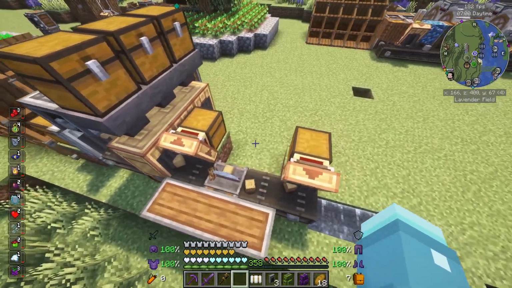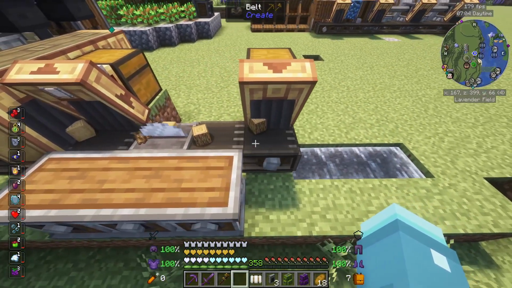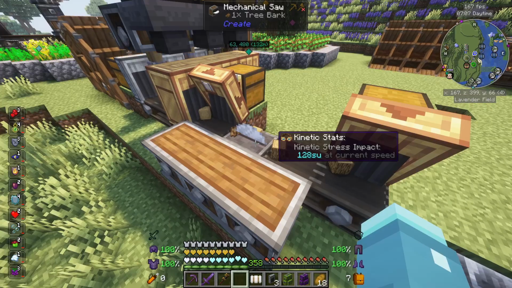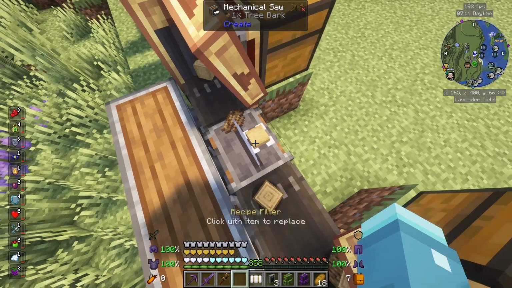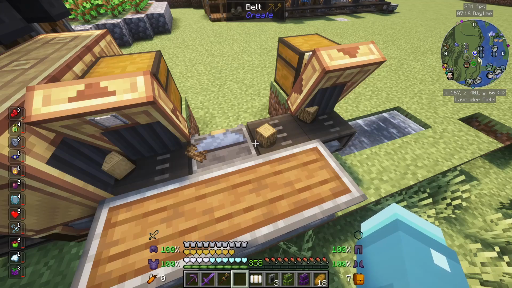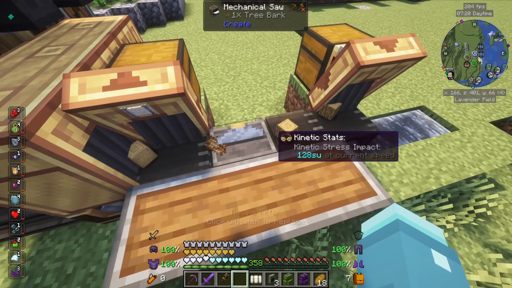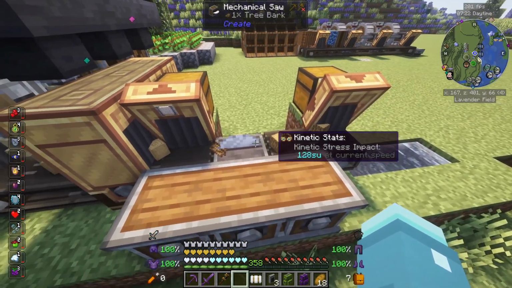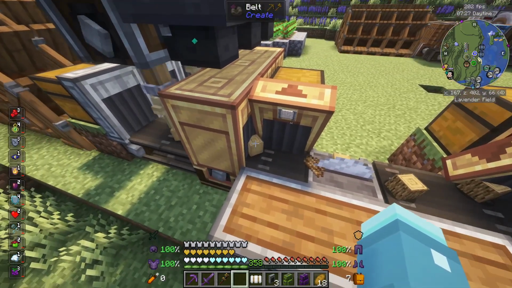Over here, we have an input chest for logs, and it's being placed onto this conveyor belt, and it's going through this mechanical saw right there. Once a log goes through here, it's filtered, by the way, to strip logs, because it can't give us random junk. You just put logs in there, so we need to put a filter on it to strip logs because that's what we want. Once it goes through the mechanical saw, it gives us tree bark from Farmer's Delight, and then gives us strip logs.